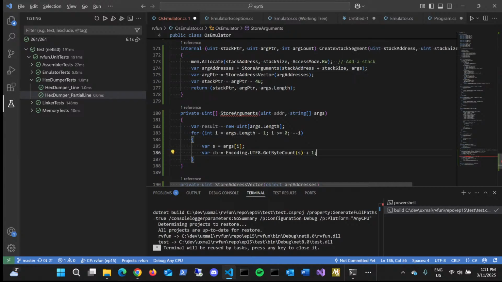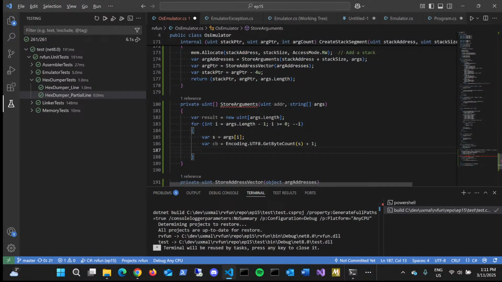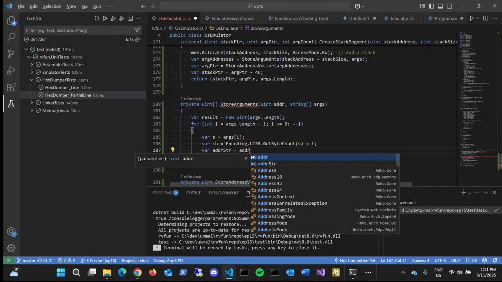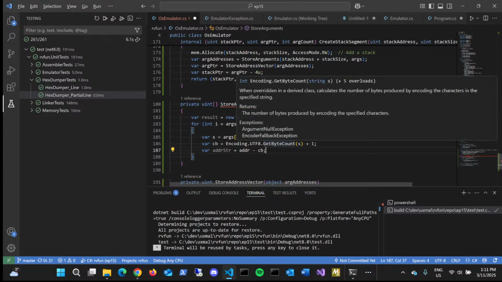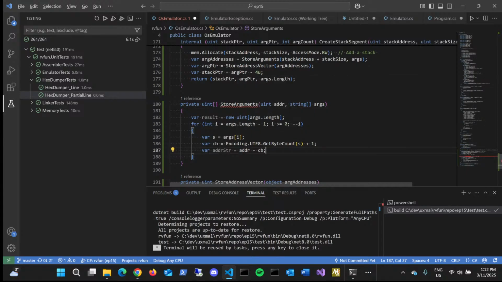So what we're going to do now is compute a new address, which is the address of the string that we wish to store. That's addrStr, and that's going to be the address that we are currently working with minus CB. So this will start at this address and then back down this many bytes, which will give us space to put the bytes that constitute the string plus an additional 0.